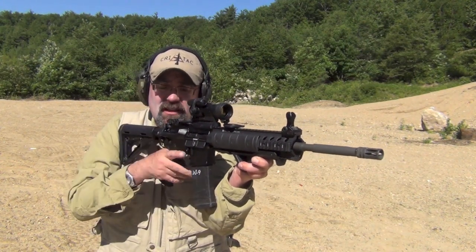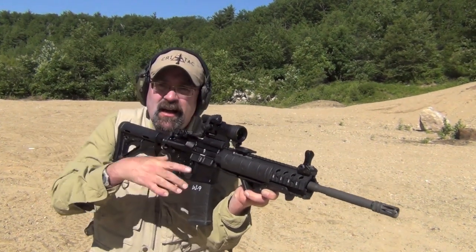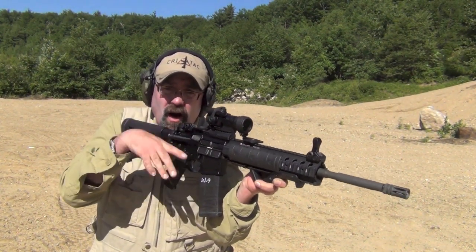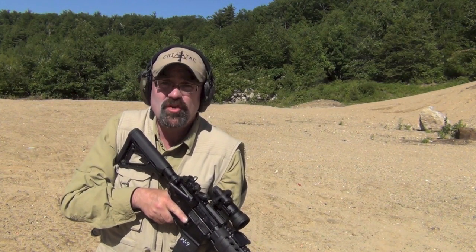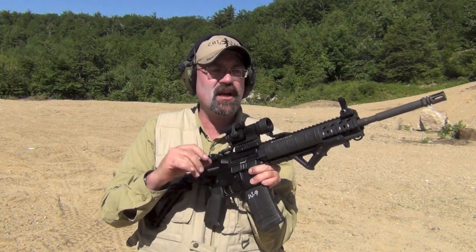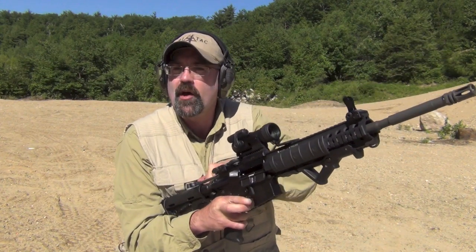We've got the M&P and we're going to shoot from basically the same position and give you the perspective using the conventional A2 hider. What I'm seeing is the gun is going up a little bit to the right as I fire — so with the Battle Comp the gun stays flatter. This gun is definitely quieter than with the Battle Comp; that gas-dissipating factor of the compensator does make a difference in terms of volume. So we're going to go back and run some drills through the Battle Comp because it's cool and so much fun.